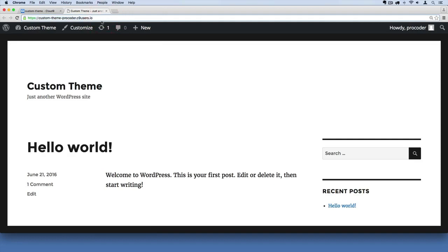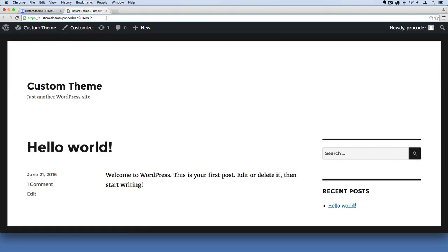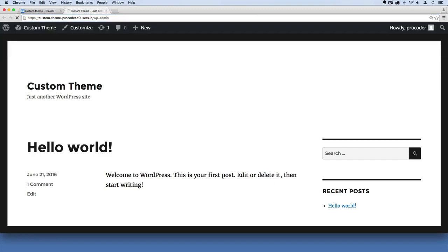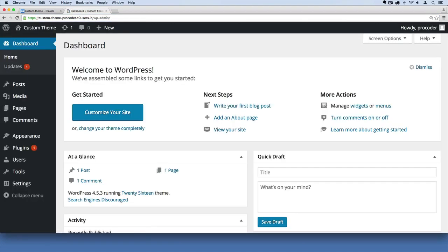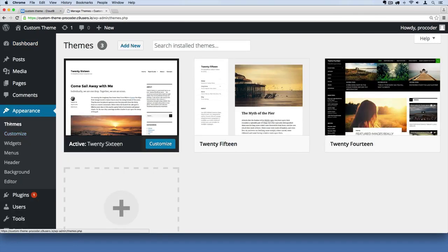And what I'm going to do is go to my admin area. I can do that again by just clicking this up here if I'm already logged in. Or I can just go to the URL and type /wp-admin and hit enter. Okay, so when you do that, you need to make sure that you are logged in to the admin area. Now, to manage our themes, we can go over here to this Appearance section on the left. So click that, and you'll see Themes as the first submenu item right there.